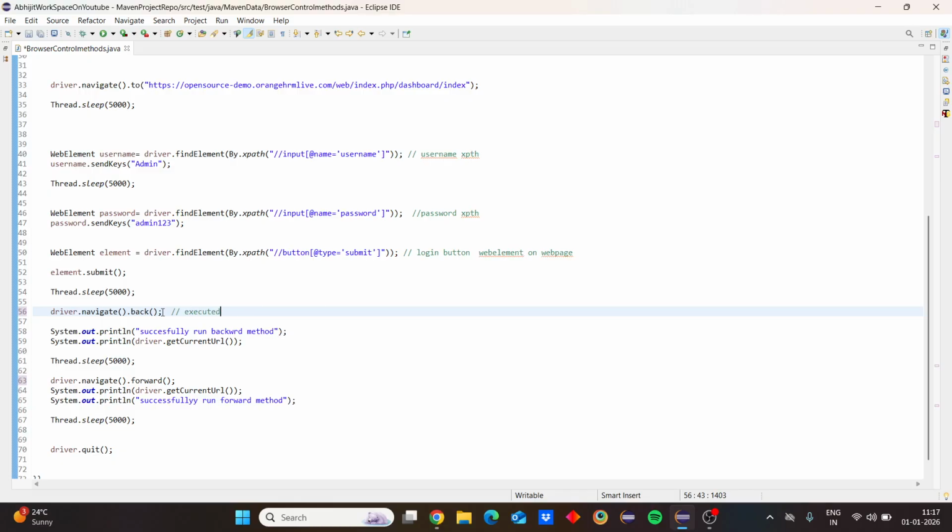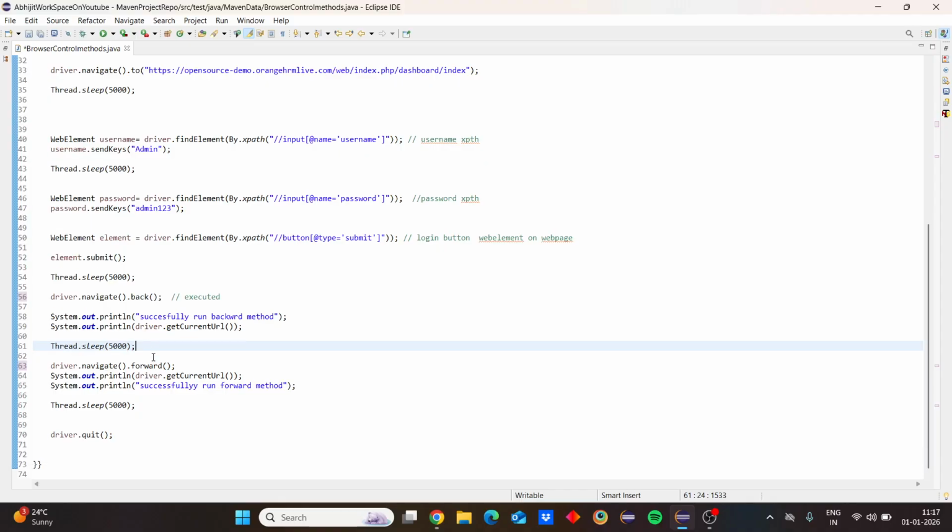If this method is not executed, then this program does not run successfully. That's why, when this method is executed, the console simply shows that the backward method ran successfully, and this particular URL comes on the console. And here we add Thread.sleep to stop for 5 seconds.